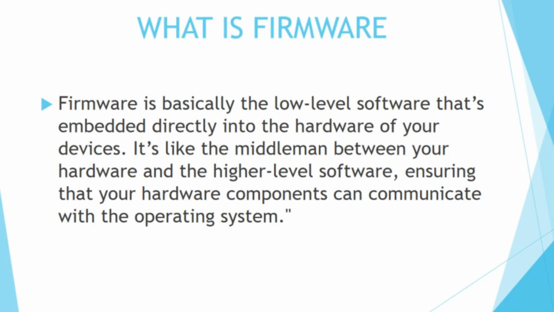Alright, let's get started. First things first, firmware. Darling, can you give us a brief explanation of what firmware is? Sure, firmware is basically the low-level software that is embedded directly into the hardware of your devices. It's like the middleman between the hardware and the software, ensuring that your hardware components can communicate with the operating system. Exactly. And one of the most common examples of firmware is something we've all encountered, BIOS.